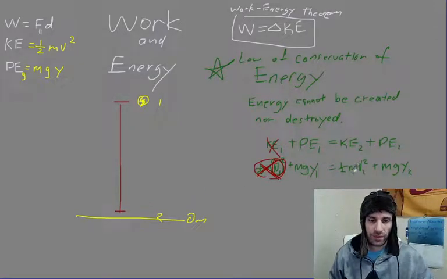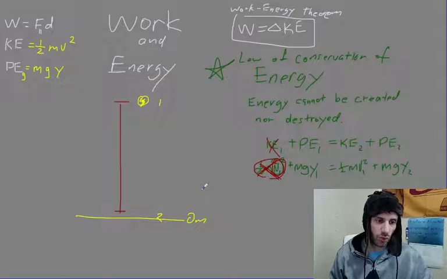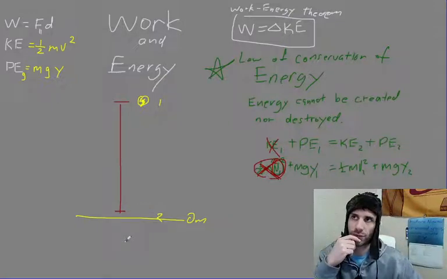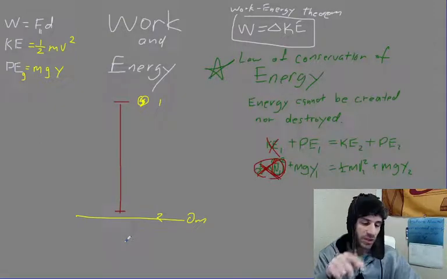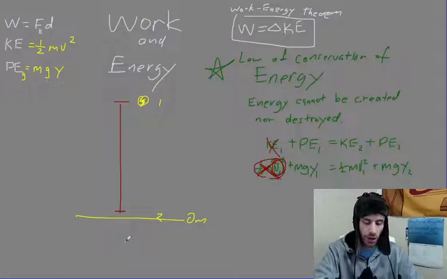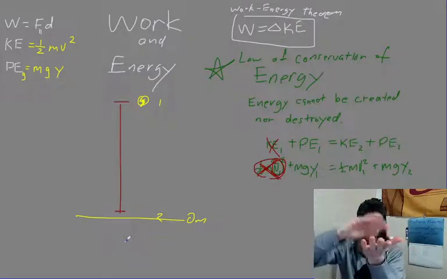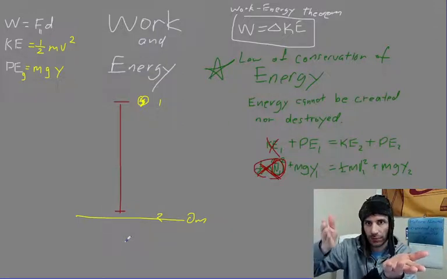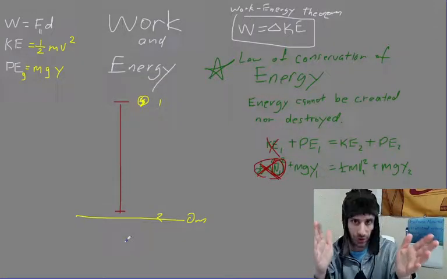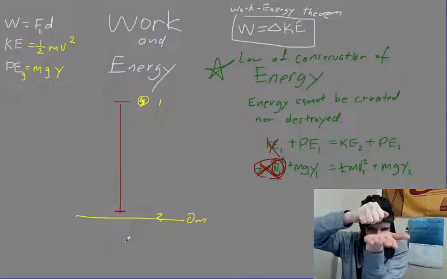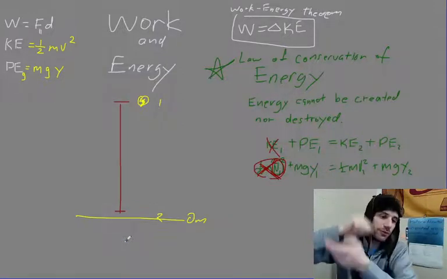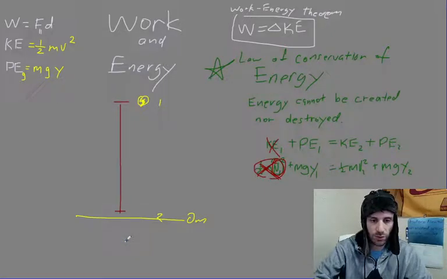What about at position 2? So when it hits the ground, does it have kinetic energy? And this is where sometimes people get confused. Sometimes people will say no, because it hits the ground and it comes to a stop. No, we are not concerned about that. The part of it hitting the ground is a whole other event that we will look at. That's a momentum collision. That is something that we will look at separately. Okay, we want to look at the moment just before, right? If you can see my eyes through it, that's the moment just before it hits the ground, and that's what we want to look at.